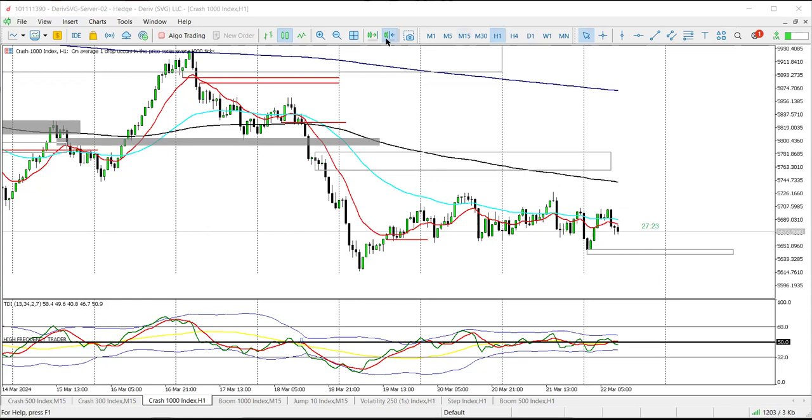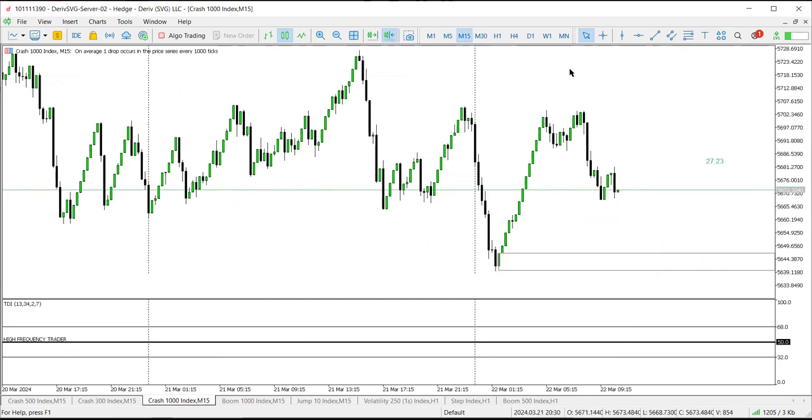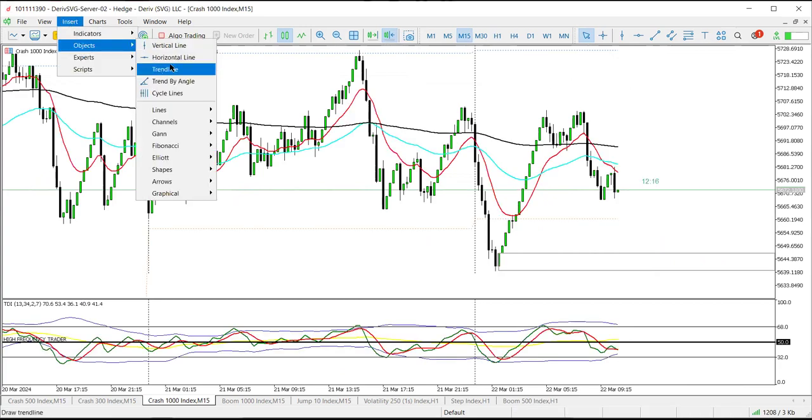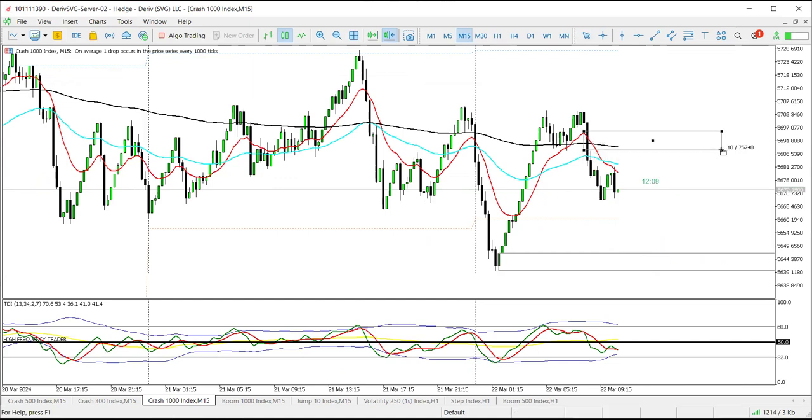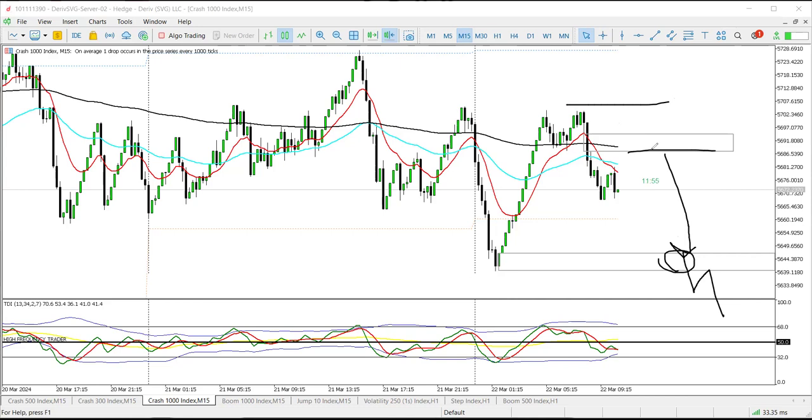So if we jump down to M15, look for somewhere where we can have an entry. What I notice is a fair value gap right here. From that high there, which broke a structure, I've got a nice fair value gap here. So this makes me consider taking a sell here and having a stop loss here, and might take profit right on today's lows. I won't even wait for that break and retest. If I can get price to come up here, give me a nice rejection, I can have my sell and target today's lows. That will be a complete setup. That's the first scenario which could play out.